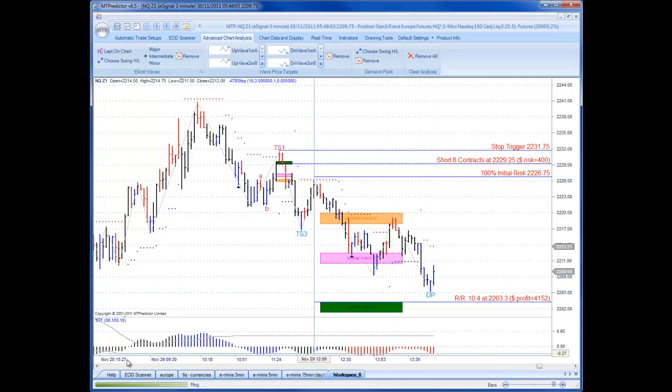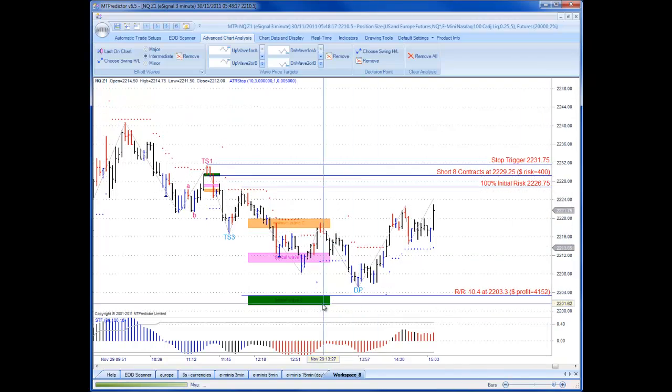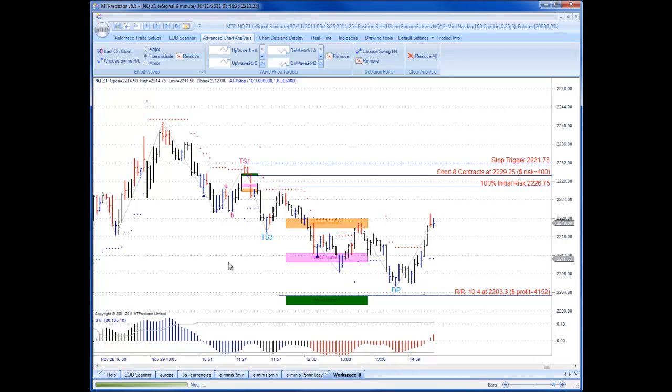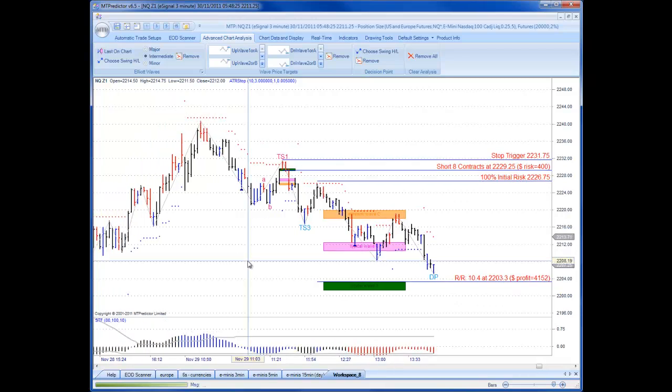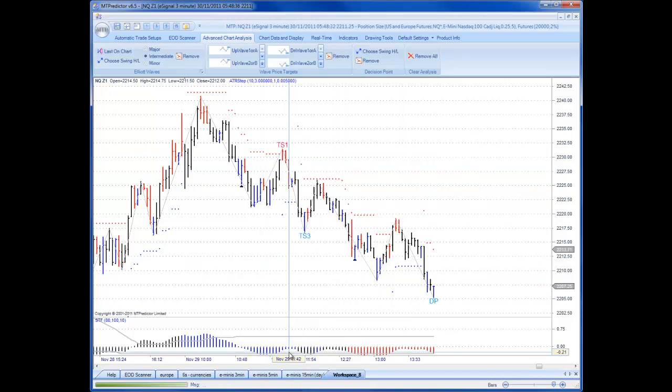Now, this is another important point I want to stress: even though we have a potential target down here, if I move the day forward, you can see that it never quite got there. It was almost, but not quite. But what I want to look at as well is we always have to monitor the trades as they're unfolding. So let's just have a look at this particular swing down here, but I'll clear the chart off so it doesn't have any confusion.